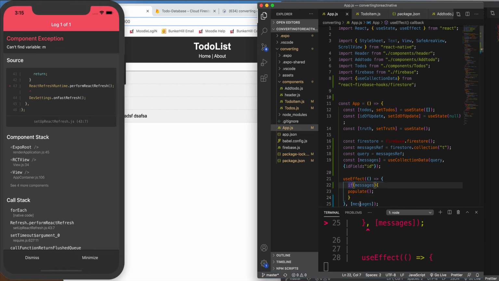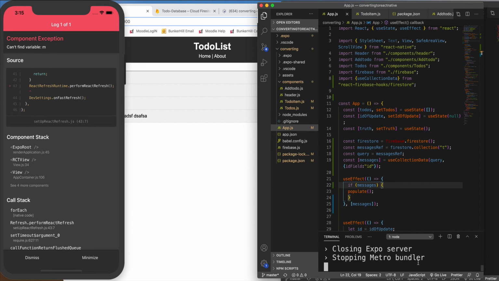Maybe I got... looks like that's fine. I'm going to just do Control C. Maybe I messed it up. I don't know. Control C, and then I'm going to restart this. Expo start.